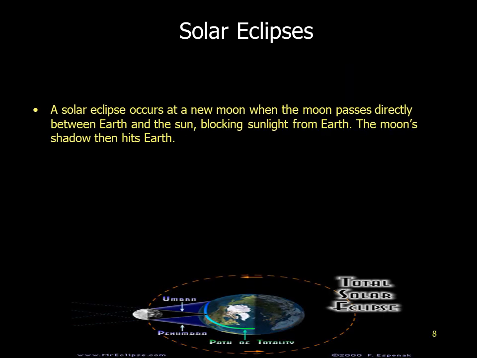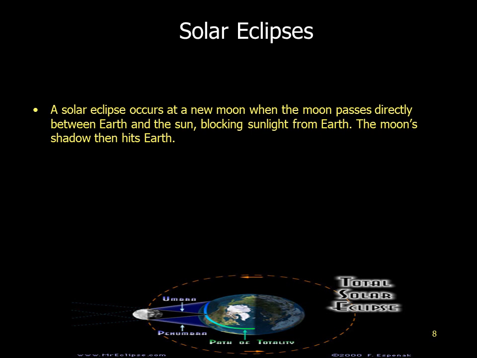A solar eclipse occurs at a new moon when the moon passes directly between Earth and Sun, blocking sunlight from Earth. The moon's shadow then hits Earth. Here, look at this picture. You can see Sun, then Earth, then Moon.